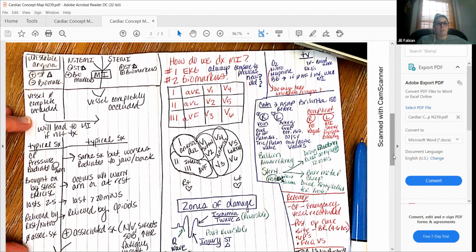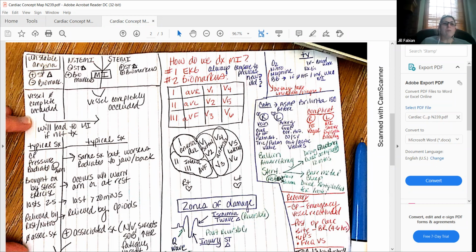All right. So if you look here, if you're somebody that likes to study, if you're visual, I've put these in kind of a linear pattern. So we talk about acute coronary syndrome, but if you look at these two sections here, this is acute coronary syndrome, and we have them separated by unstable angina and an MI. And then we have this MI, and it's broken into a non-ST elevated MI and an ST elevated MI.